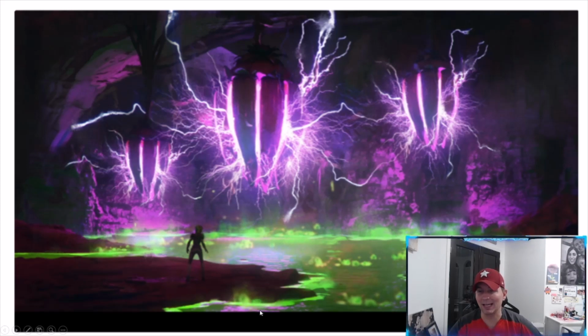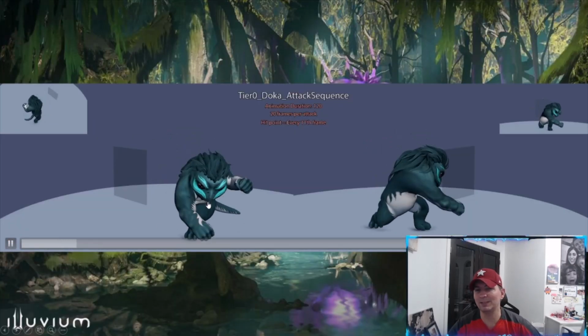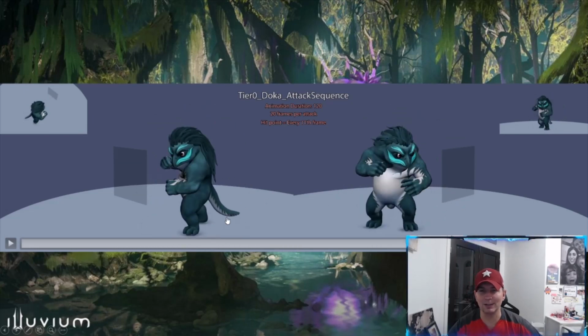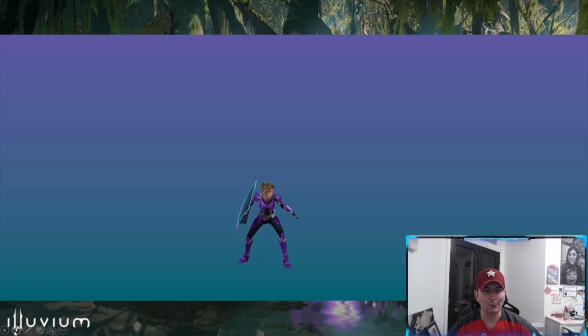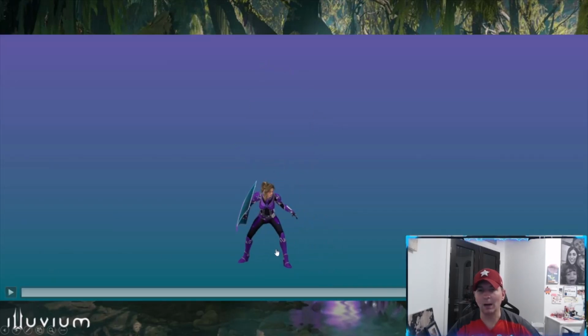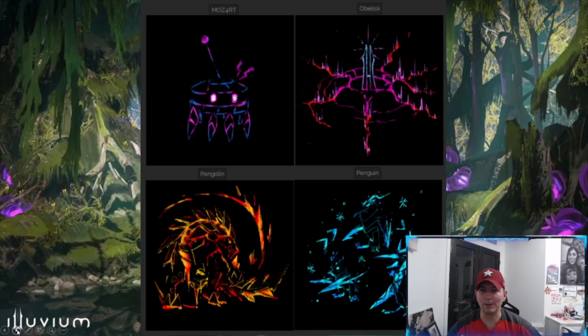There isn't much else I can see. The green water here, just the glow that it is throwing off, is crazy. Doka, we've seen Doka actually a couple times. Almost looks like a boxer. I like the double fist attack right there with Doka. Very cool. And again, with the blade shield, boom, a big chopping down thrust with that blade shield weapon.